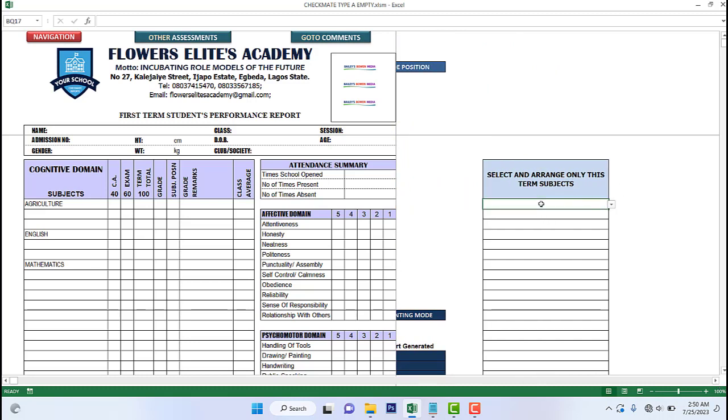Now where this comes in is in situations where you have switched off a particular subject on the term. Let's say in first term or in second term or whatever term. Let's go to second term.